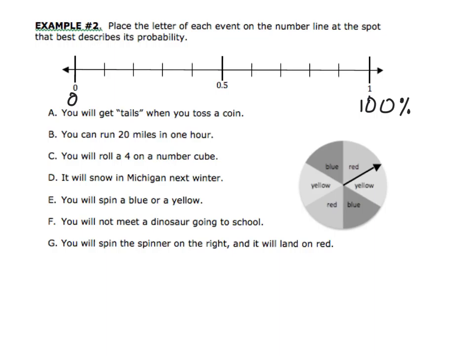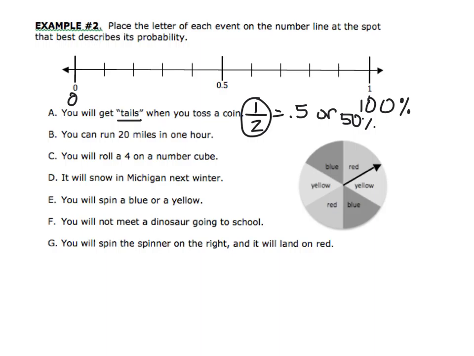So in A, it says the chance that you'll get tails when you toss a coin. If you think about a coin, you've got a heads and a tails. So what you want to have happen is a tails. That's 1, and that appears once, out of 2 total outcomes. So you can write this as a fraction, you can write this as 0.5, or you can write this as 50%. Usually I like to write it as a fraction, but the problem is just about being between 0 and 1.